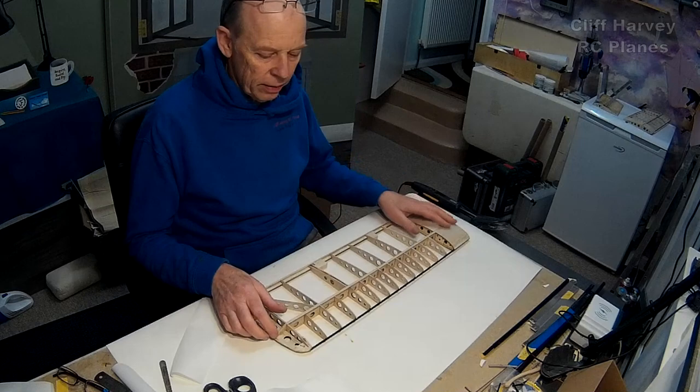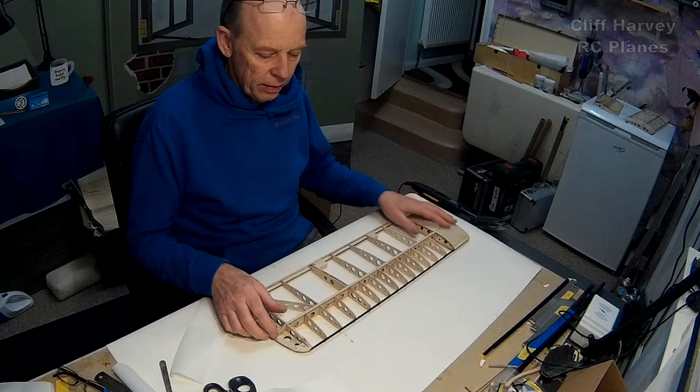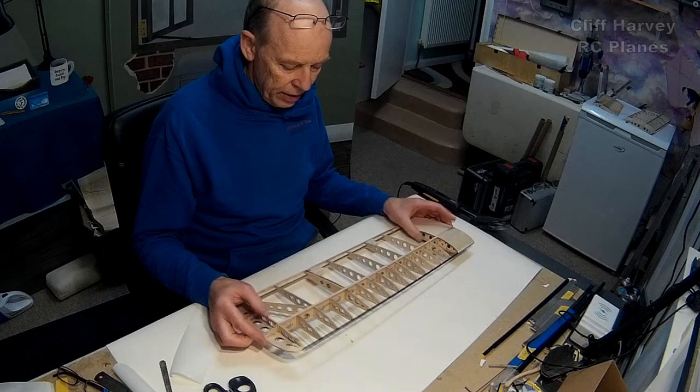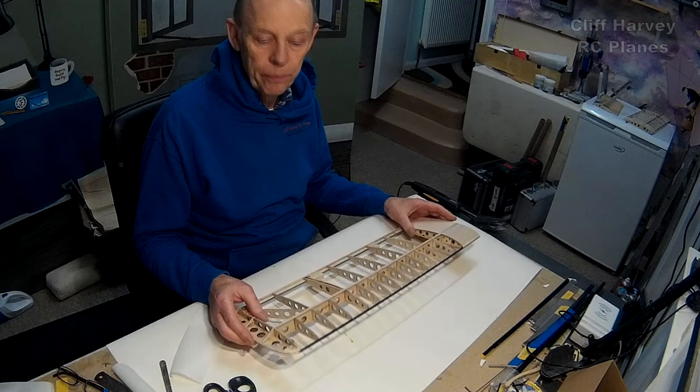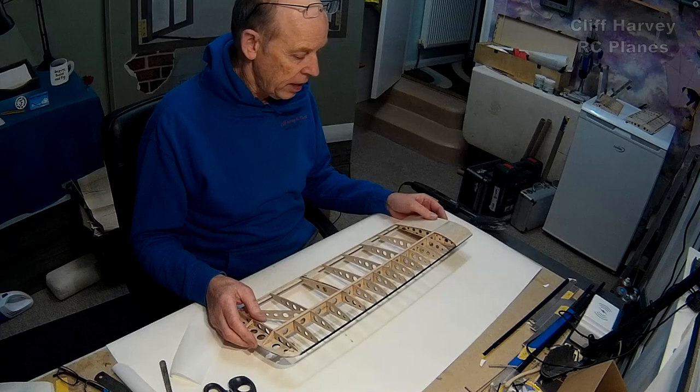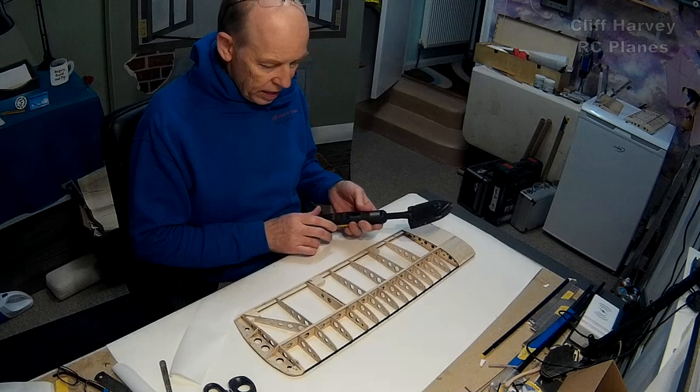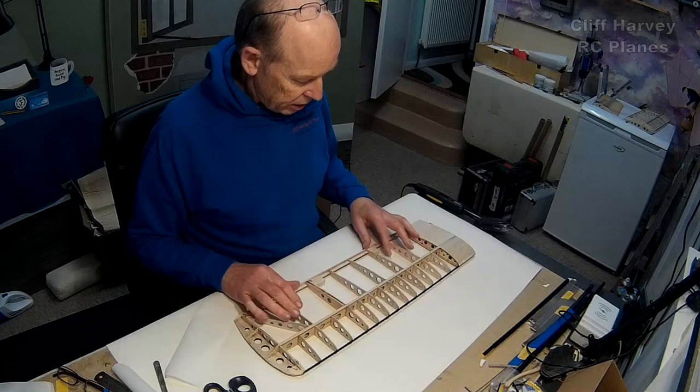I'm going to cover one of the Fokker wings and go into a lot more detail. I'll try not to edit too much of it and it's probably going to be quite long. I'm going to show you how to cover a wing using Solitex — this is a translucent heat-shrink film with adhesive back. The wing itself is the top wing of my Fokker triplane build. The tools required are an iron, currently on about 135 degrees C, a knife, scissors, the film, and a nice area to work in.